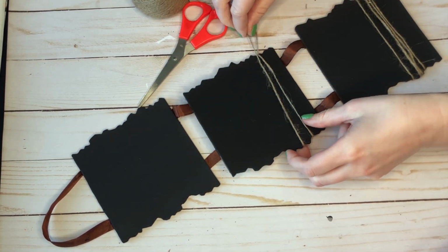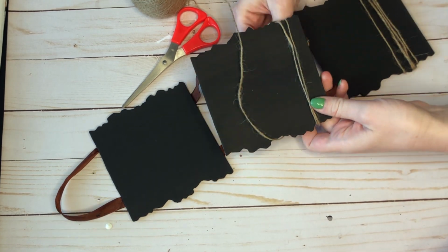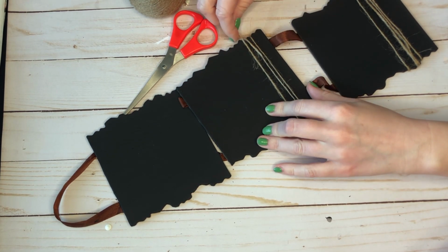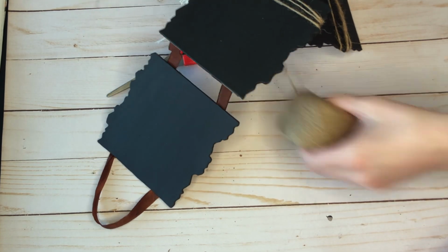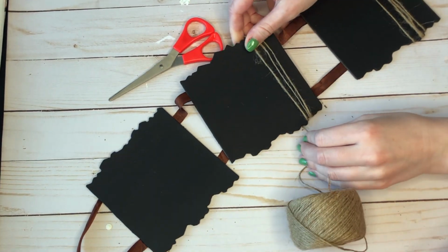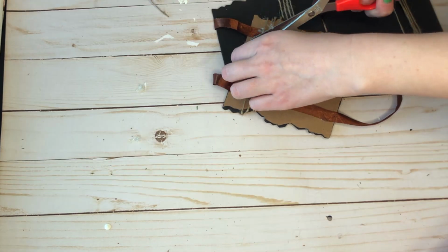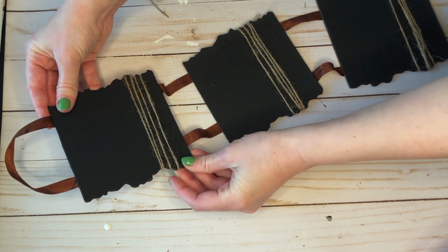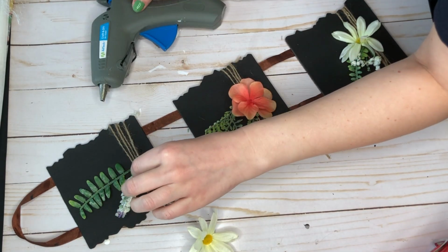I thought that this really did look like slate, especially with those jagged edges. I just thought this came out beautiful. And now I am taking some jute and wrapping it around the bottom of each of those blocks, and I wrapped it around 4 times. To secure the jute into place, I did add a little bit of hot glue to the jute and the back of the sign. Then it was time to start picking out some florals and arranging them on our sign.